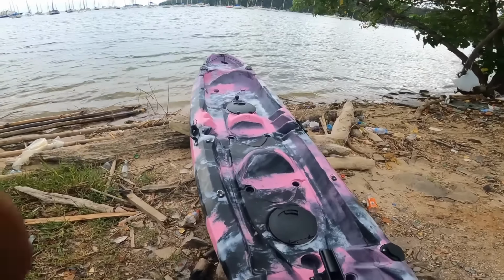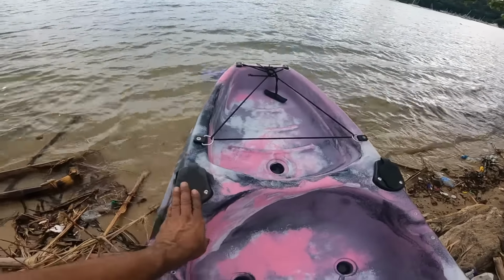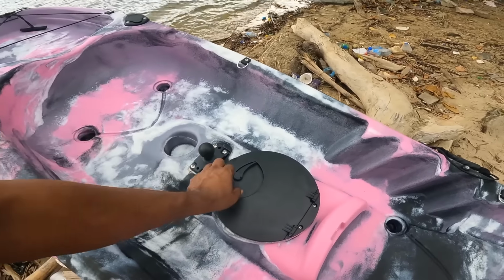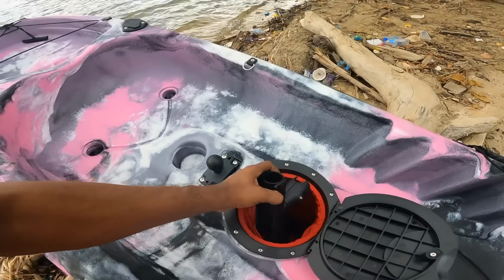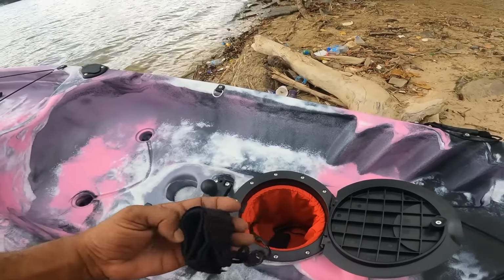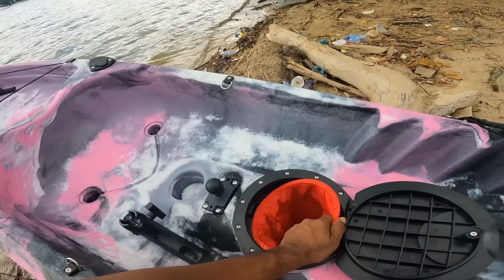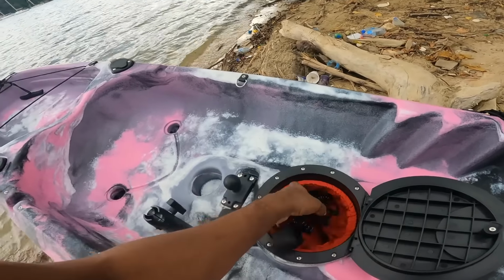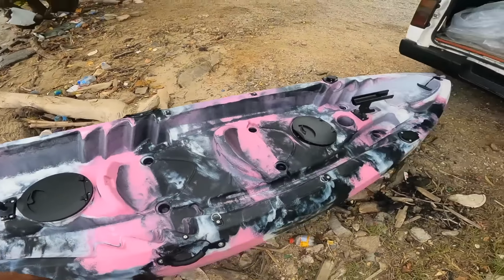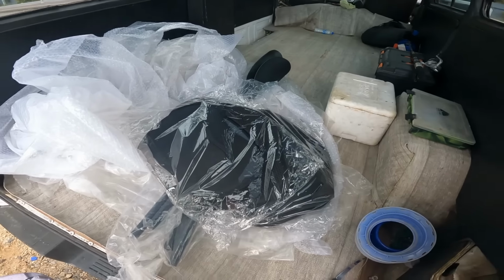Right, folks, so let me do a little review on this kayak here now. First time we've seen this one out of the plastic. So again, as I say, a little bit welded probably. Steel rod holder, seal hatch. I didn't think it had two of these, but it has two. There we have two rod mounts, one there, one in the front. And what is this for? Paddle leash, two paddle leash. I'll store something there. Could open out. Yeah, folks, nice. We had the two seats. I didn't see no seats advertised with it on showcase, but that's a plus there.